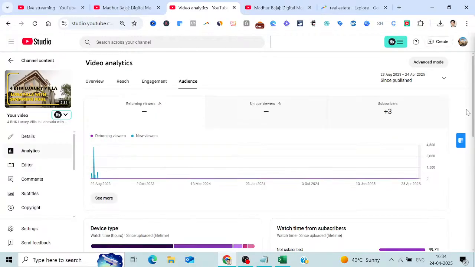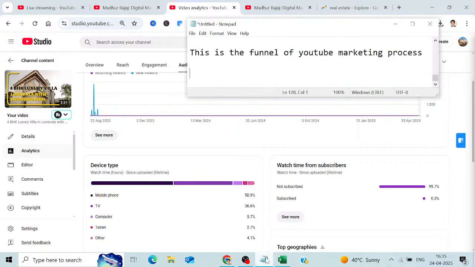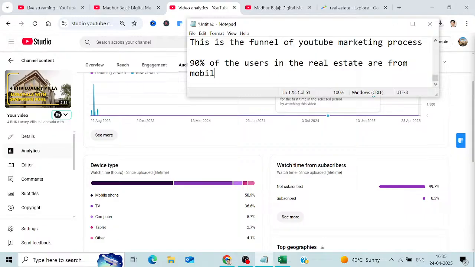Okay, so I click on the audience tab here. Okay, so we understand. Okay, we got maximum users from the mobile phone, then from television, then from computers. So 90% understand this, my friend. 90%, okay, of the users in the real estate niche are from mobile phone.